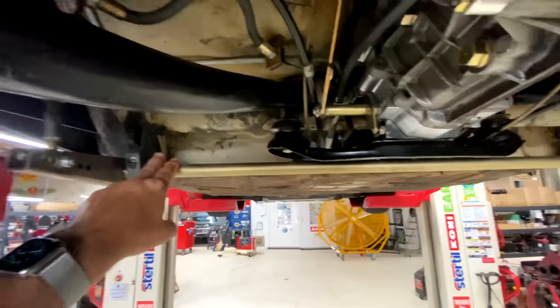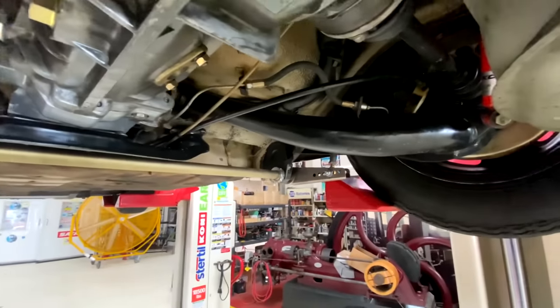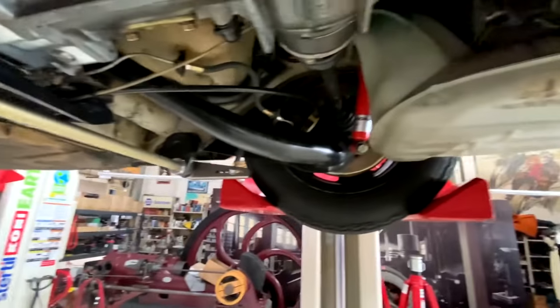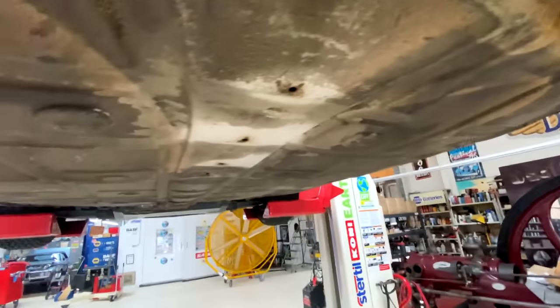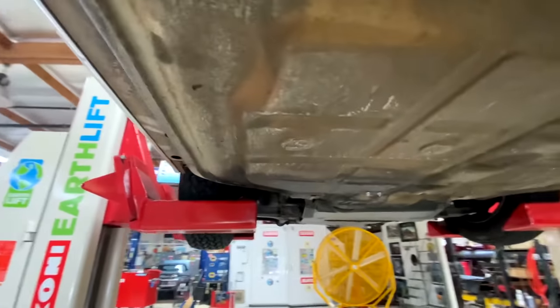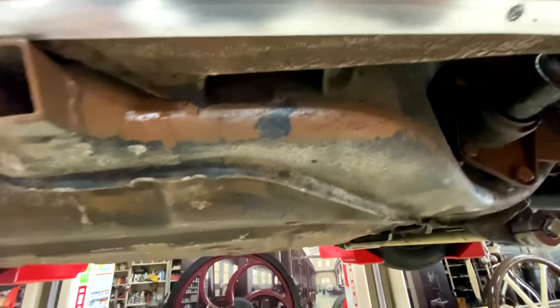Ahead of this center roll bar here, to make it a little stiffer and nicer. We've got our Koni shocks up in there. But the important thing is there's no damage, no rust — floor pans are excellent. All along here, this is where you want to look when you're buying these: the sills. These are the first things to rust out, especially around these points.